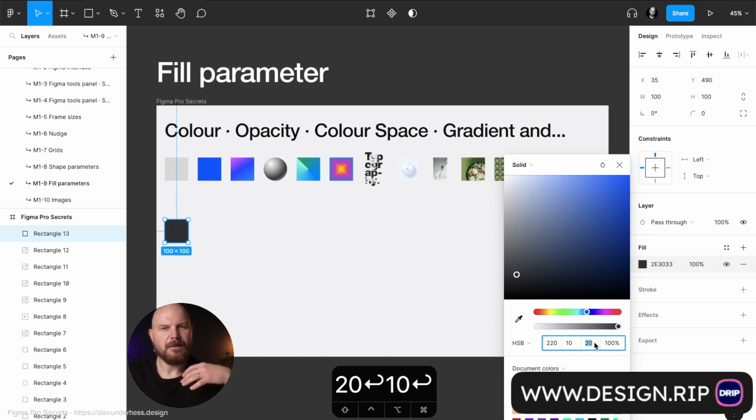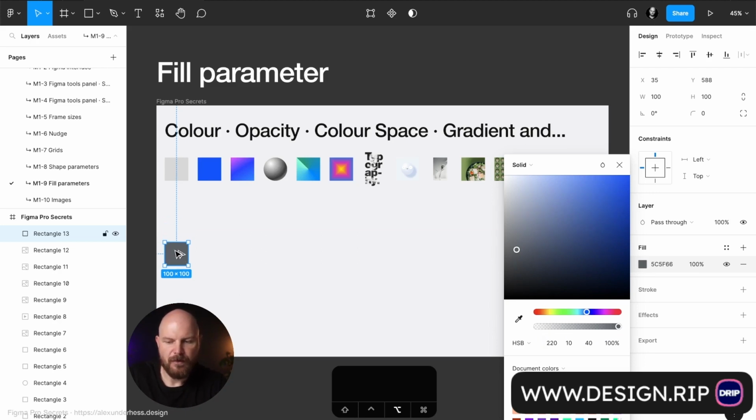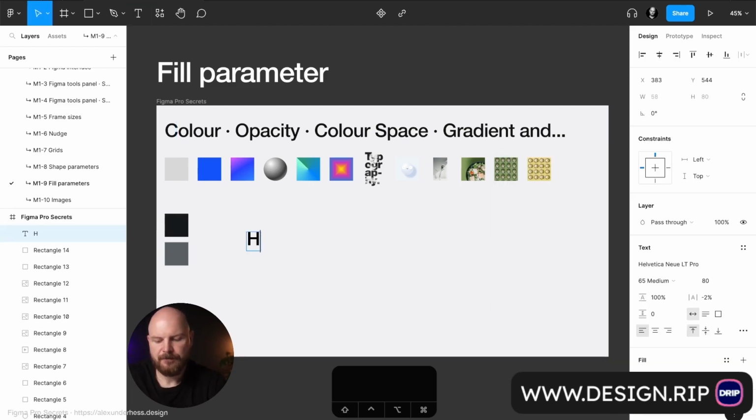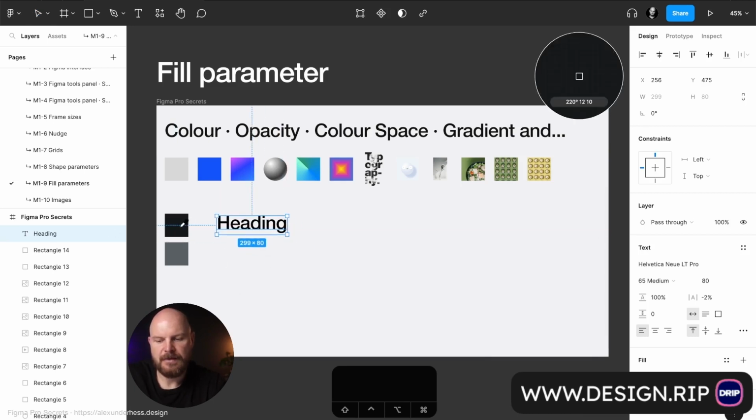Or you can go a little bit brighter, to 40%. And now this is the color that you will use, for example, for your paragraphs, and for your headlines, you will use something like, let's imagine, 10 for your brightness. And then the heading will be written in this color.